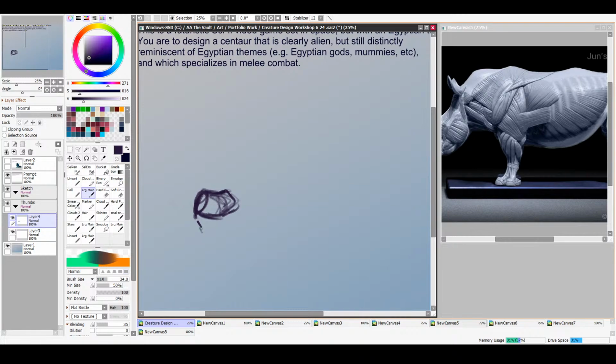Big muscles. Put some lion in there too, why not?